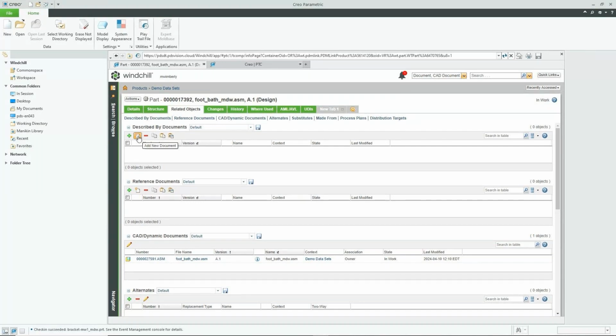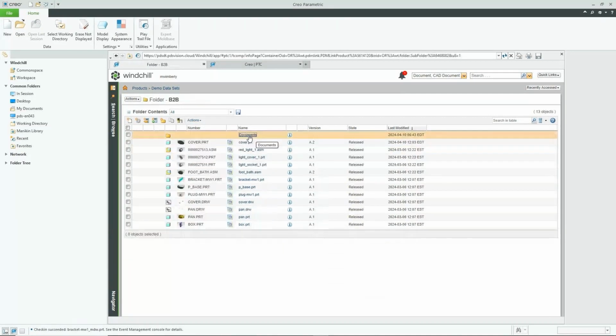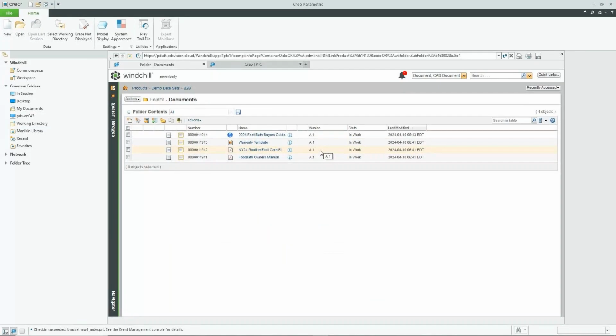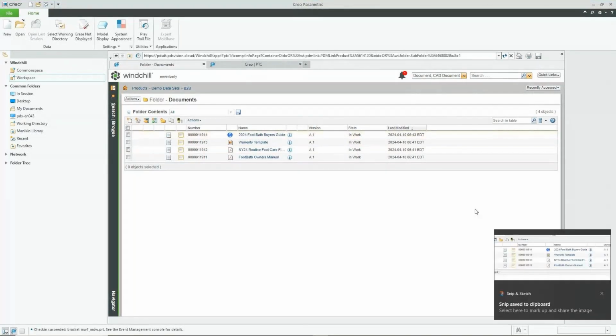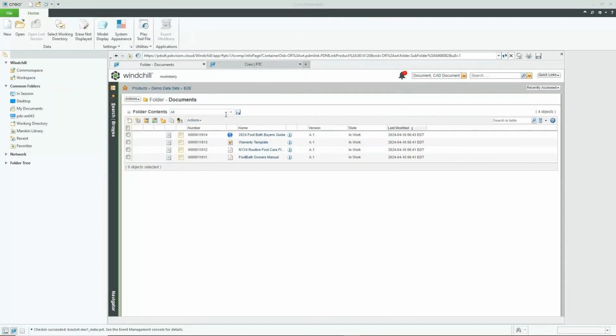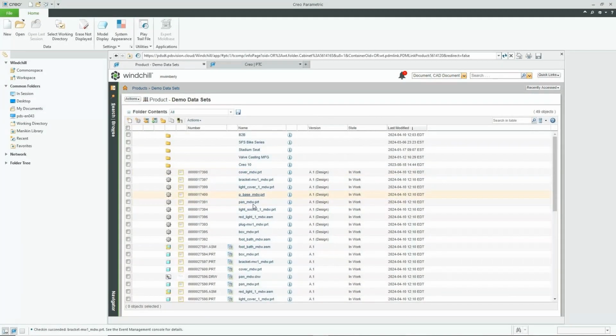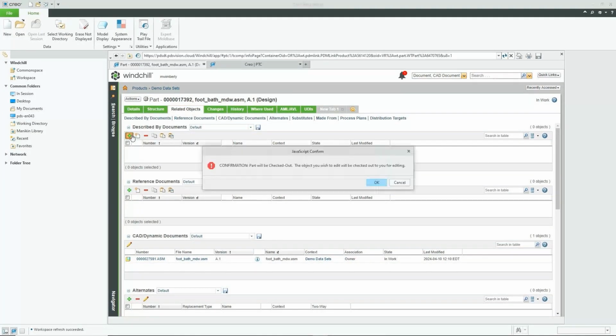If I'm doing new, that means I'm pulling the files off of my hard drive and bringing them into Windchill. So we don't actually have the document inside of Windchill yet. We just have the WT part. We haven't actually input the data into Windchill. So let me go back here and make sure I know what I'm looking for. All right, and then go back to my WT part, and I'm going to come over here and add an existing file.